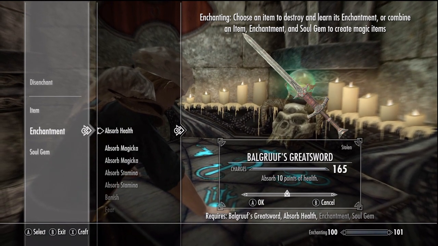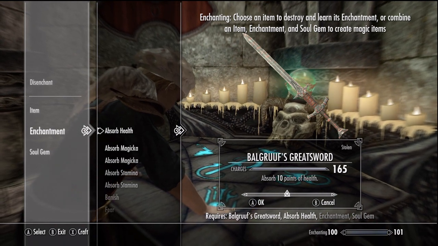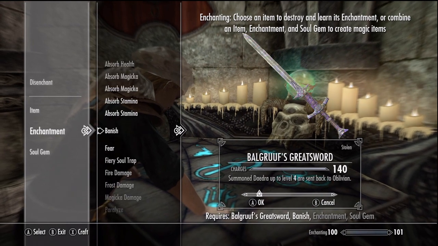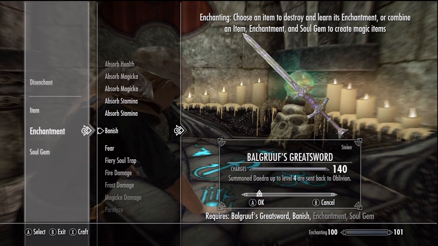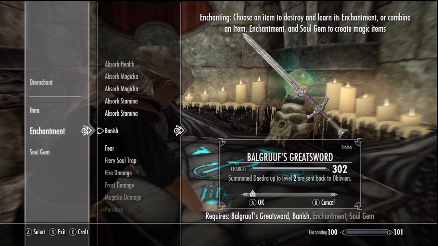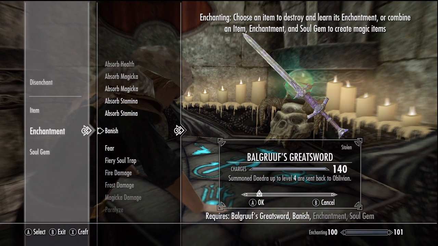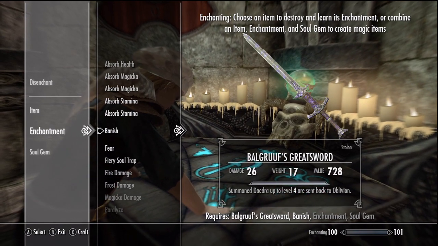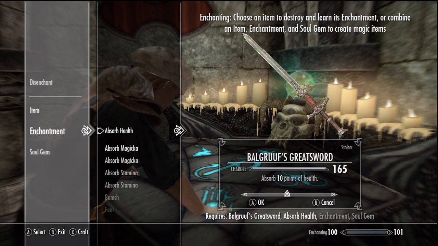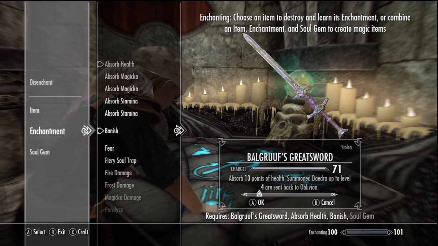When Absorb Health is set to 10 points of health, the number of weapon charges is 165, which you can see on the right of the charge bar. Now looking at Banish, when we set this enchant to level 4, the amount of charges is 140. Since you get less charges with Banish at level 4 than you get with Absorb Health at 10, this means Banish will have the higher charge consumption rate. The enchant with the higher charge consumption rate is the one that is factored against your fortify enchants. It does not matter what school of magic the lesser consuming enchant uses at all.